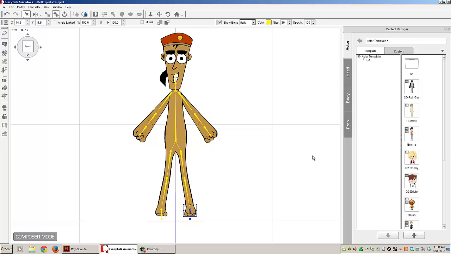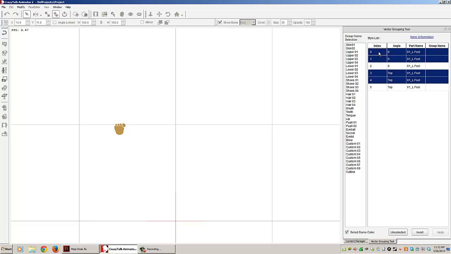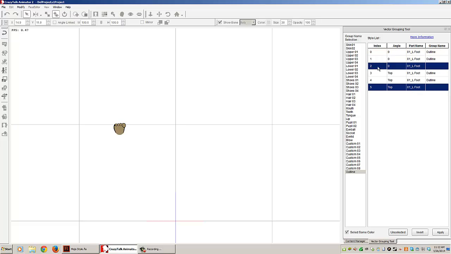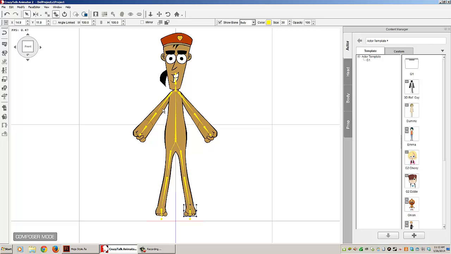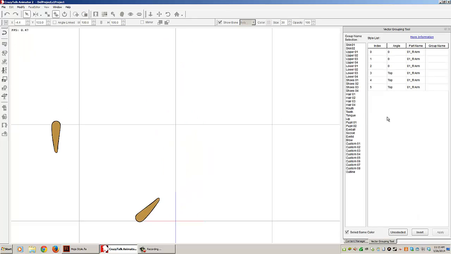Let's do the same thing for the foot. Alright, that's an easy one. Outline, click apply. Then we do the skin, click apply. We'll close this. And you'll pretty much need to do this with all the main sprites. I suppose you can mirror these sprites over to this side and you won't have to do it. But if your character is not exactly symmetrical, then you'll have to do each body part at a time.